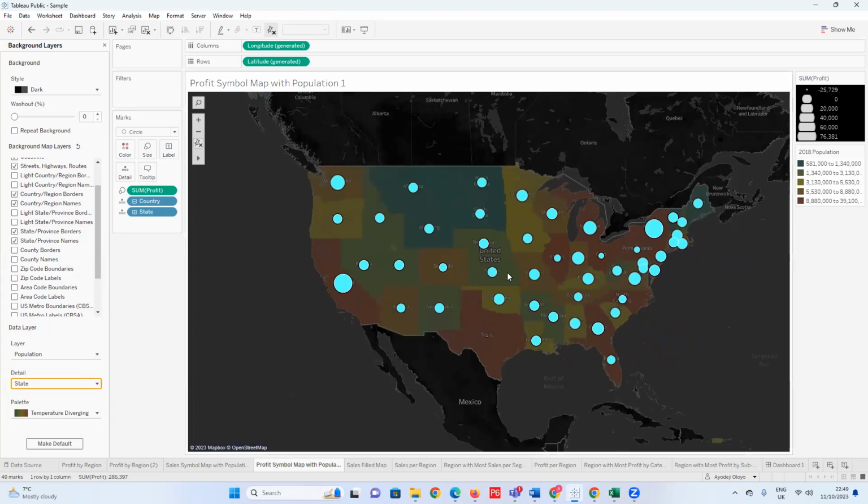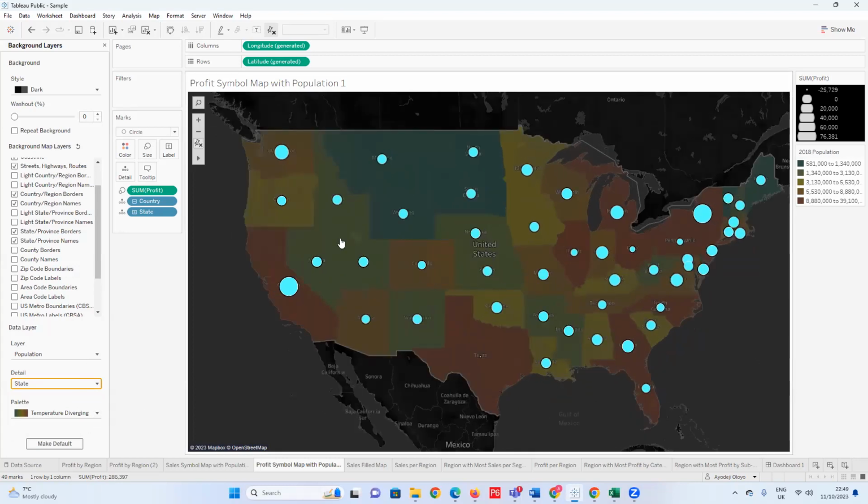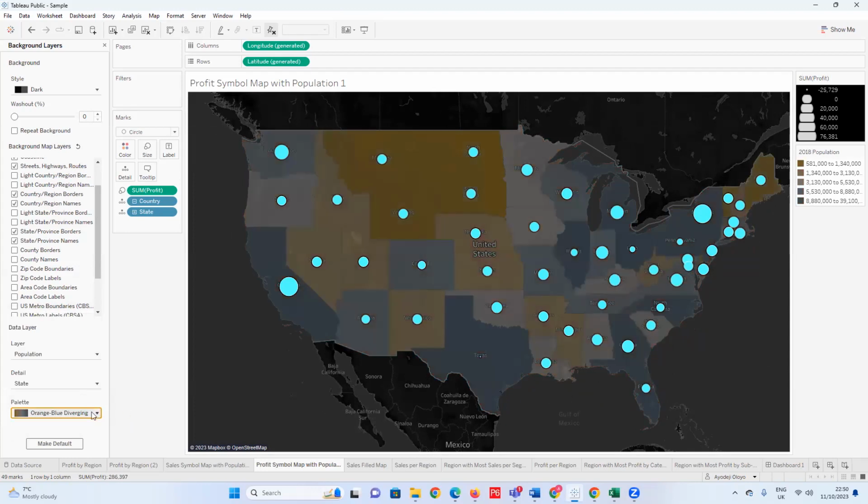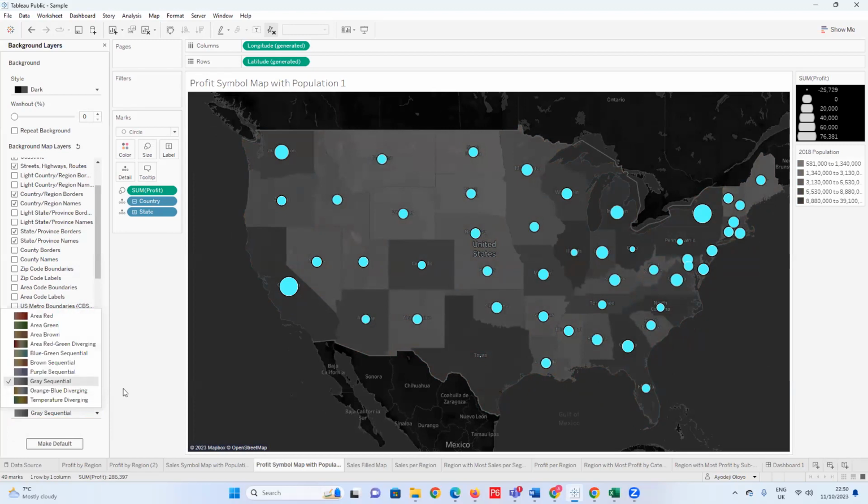But then again, this visual looks funny in a way. So I would want to change this color palette. I want to look at which color palette best fits what I'm doing. If I click on this, you see this color palette, it looks really nice to me. But we can look through here. We have done the temperature. We can look at the orange. We can look at the gray. The gray is not bad, right? We can play around with this. You can play around with whichever one you want.